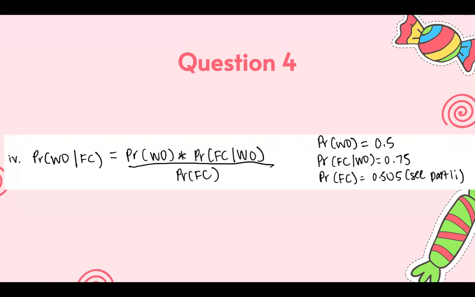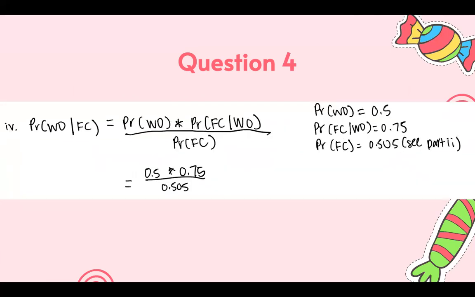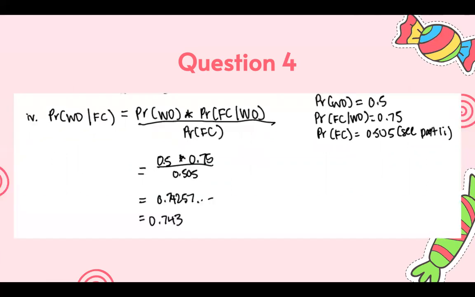And the first two variables we actually are given in the problem statement, so we can just plug those in. And for the probability that the candy has food coloring, we solved that in part 2 of the problem. So we have that value as well. So then we just plug the values in and we simplify the equation. And once we have simplified the equation, we can round it. So we rounded it to 0.743.